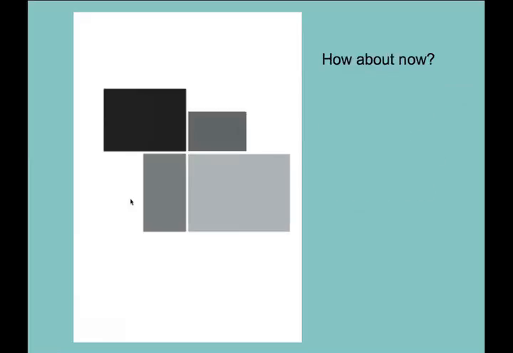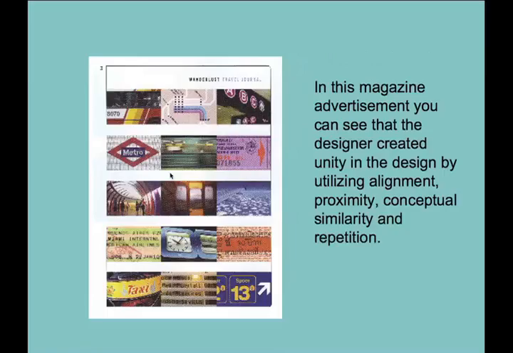Now look at these same boxes and see how they're arranged differently. You see that they're all close to one another. They all have just this sliver of space between them. So now there's no question in your mind that all of these boxes belong together. They all look like they belong together with the same story or the same design or the same message. So that's how you use proximity to create unity.